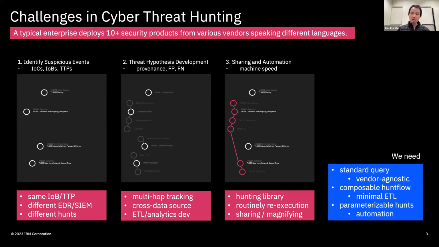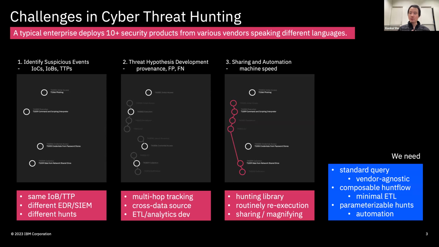And by doing backward and forward tracking and by connecting different dots, for example, if we see there is penetration into an endpoint, then we can follow the penetration through its lateral movement to another endpoint to see what other malicious activity has been done on that endpoint. This is from a process, maybe to another process, and then to a network flow, and then across the network to another monitored endpoint, and to a process there, to files on another endpoint, and so on. We can do this type of data flow tracking and control flow tracking in Kestrel easily.